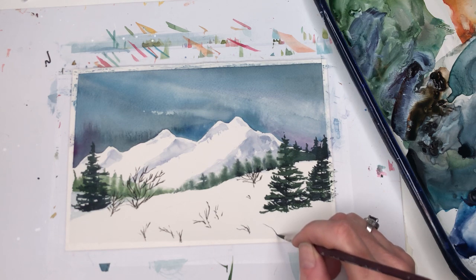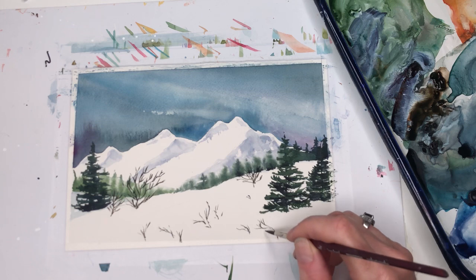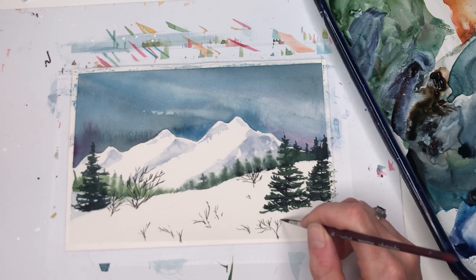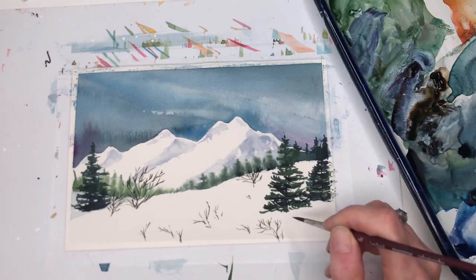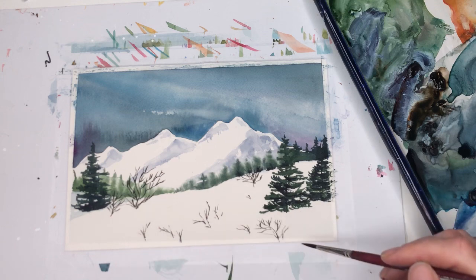Again, little twiggy thing down here. Just do the branches. I could paint little twiggy trees all day long. They're just so much fun and actually very therapeutic. So we're just doing those simple trees.